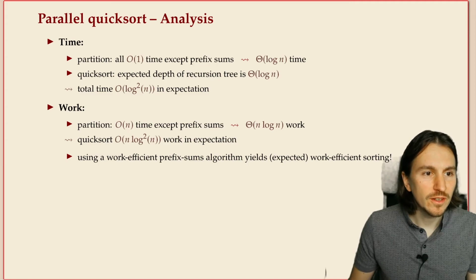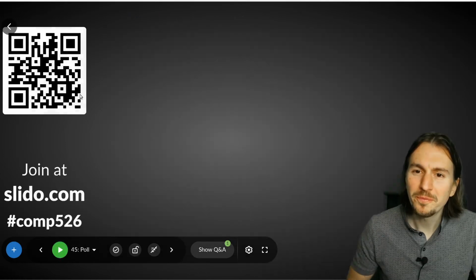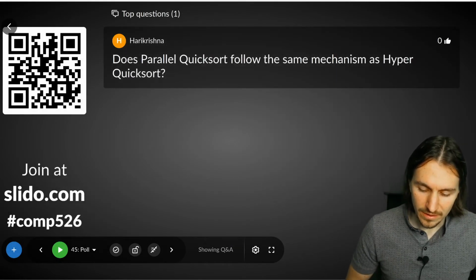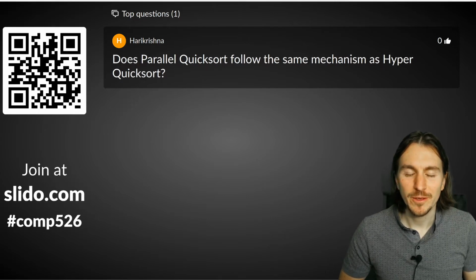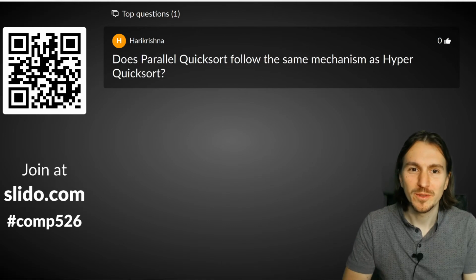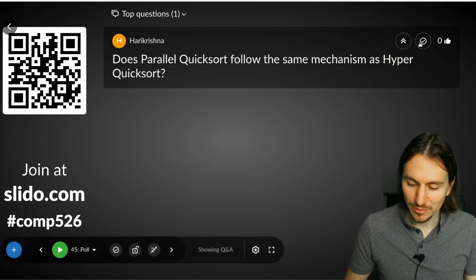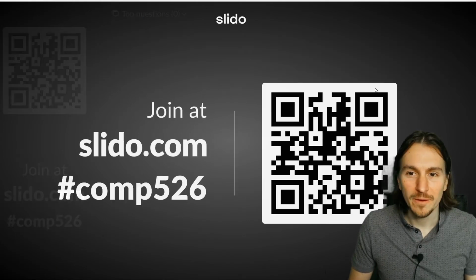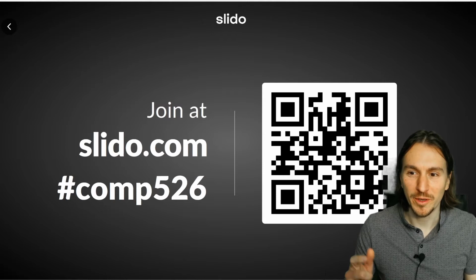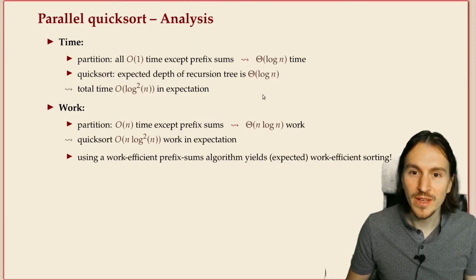There was a question on this that I want to show. Let's stop the poll. I'm not sure what HyperQuicksort is. It might be a parallel model using hypercube networks. So it's more a distributed model where you send messages around. Maybe you have to send me more details about this. Any other questions about the parallel quicksort? If so, then put them in and we can discuss them.